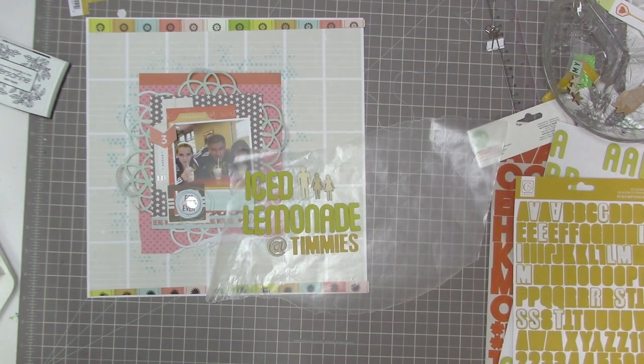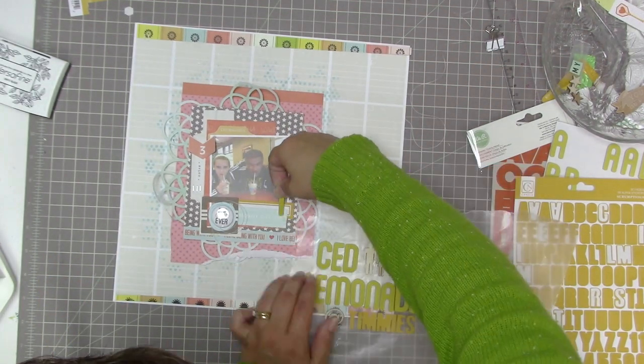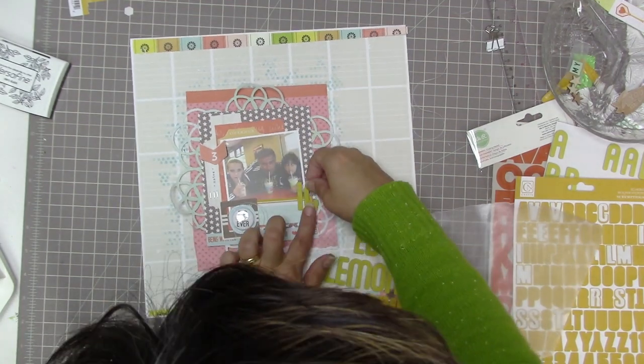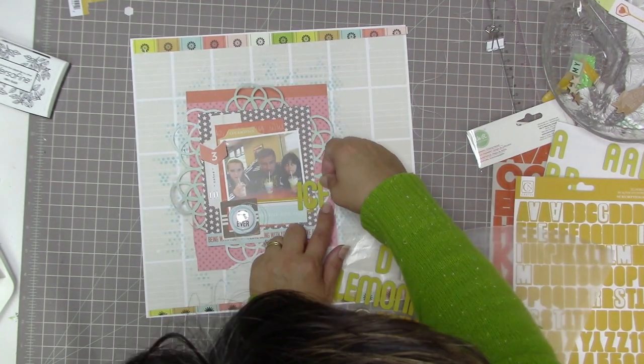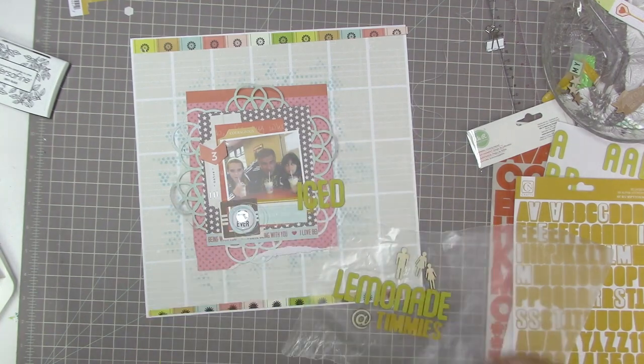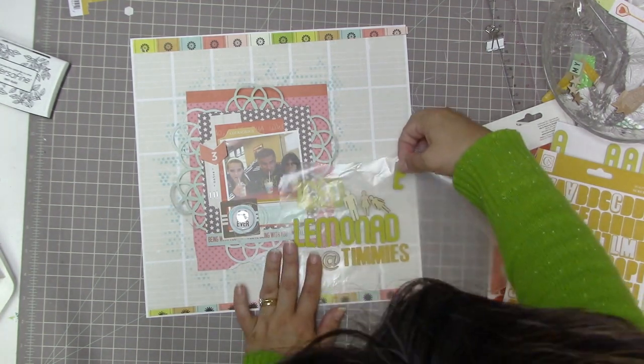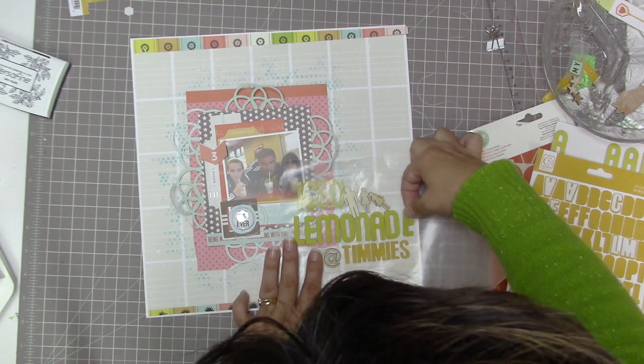And then while I was at it, I thought, you know, to further ground this title and make it look like it's not accidentally being too long, which it sort of is accidentally being too long, I thought I would incorporate some other embellishments into the design of the title by adding those wood veneer people, those icon people.